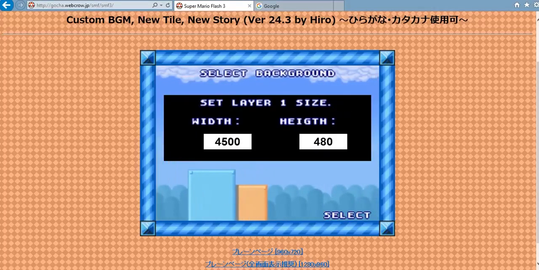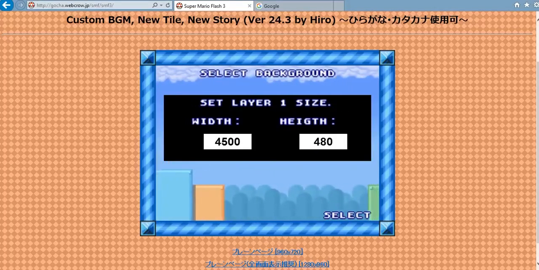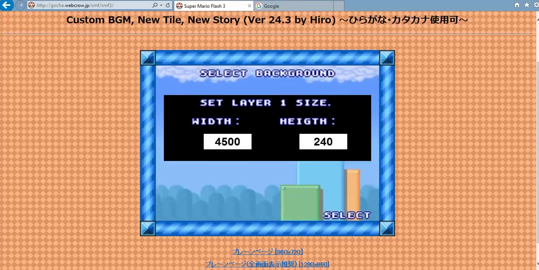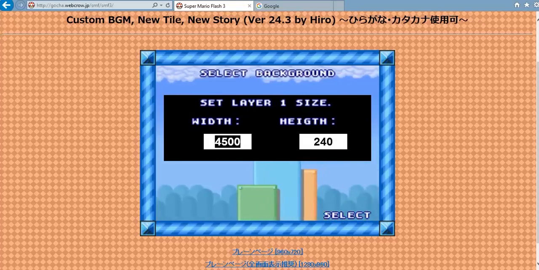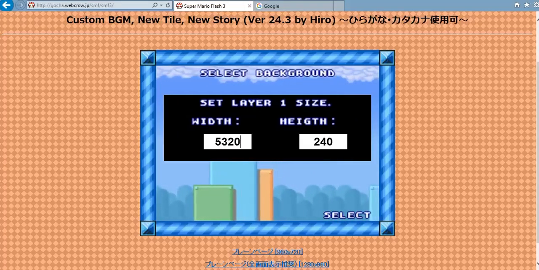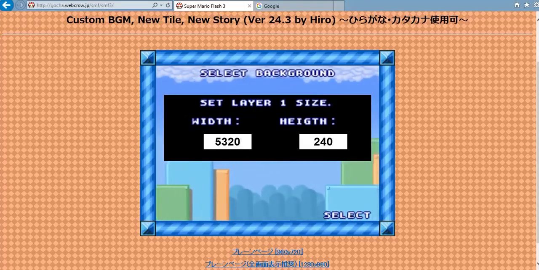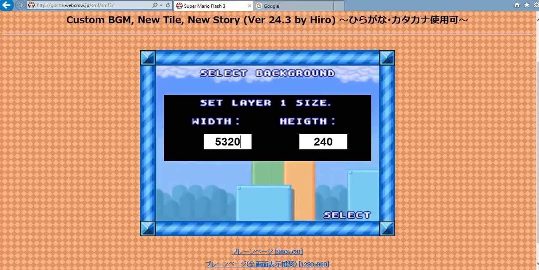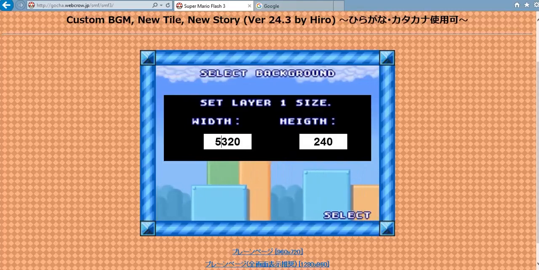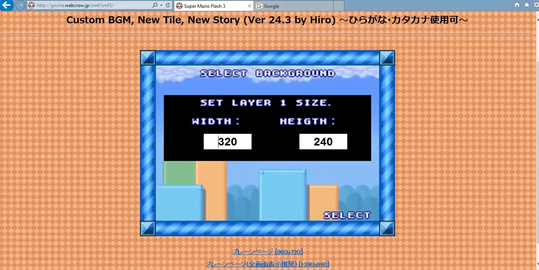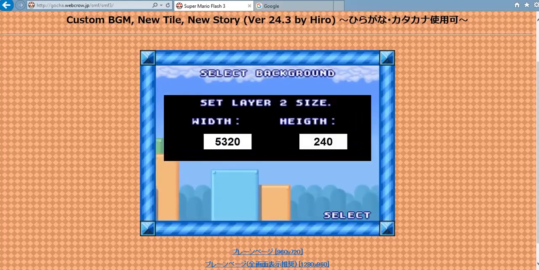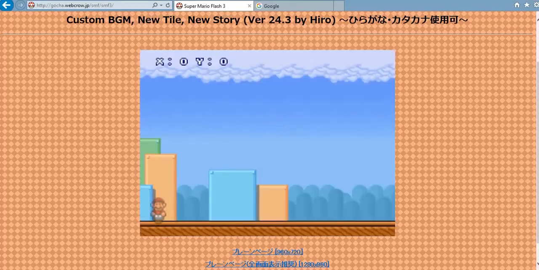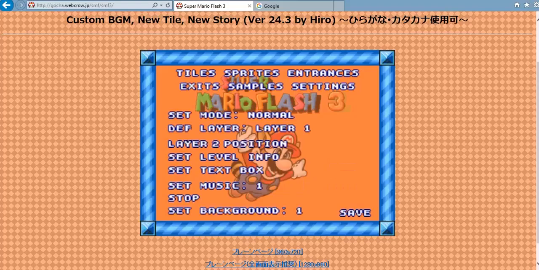If you want to get the height number to 0, you don't use 480, you just divide that by 2 since it's 240, and it will be 240 basically. So we're going to do a basic 5,000, so to get the width number to exactly 0, it needs to be at 320. So if you wanted a one screen level, you'd have to take that 5 out, and that would happen. So we got our basic code right here, and we're just going to place our entrance right there.